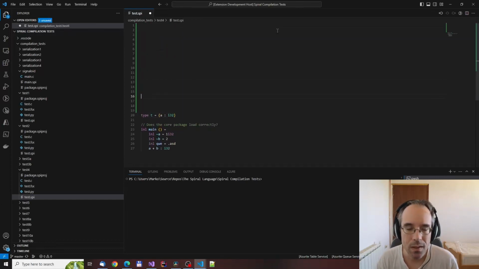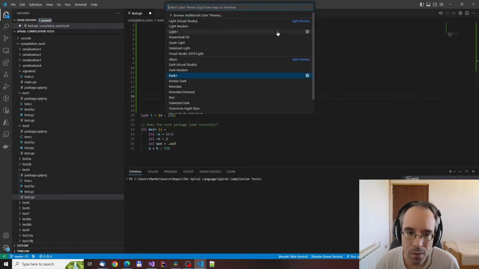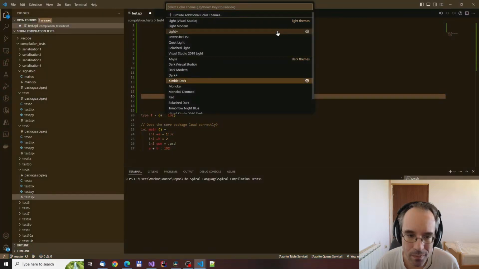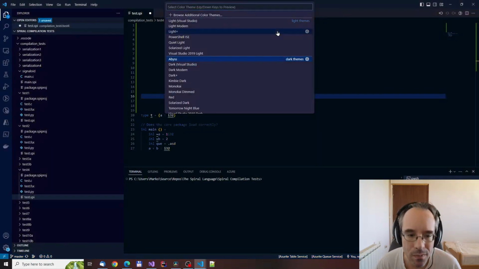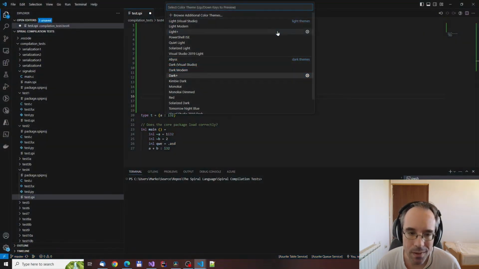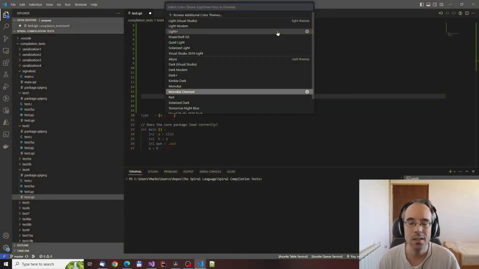Let me do this, and then we can select a different color theme, for example, dark plus. The one I had previously was this one, and as you can see, the types aren't colored in green on this. For some reason, I picked the worst possible theme. Many of these are quite cool, and I'm impressed that you can just select a different one and it will show you the changes automatically. This is quite elaborate of Visual Studio Code.